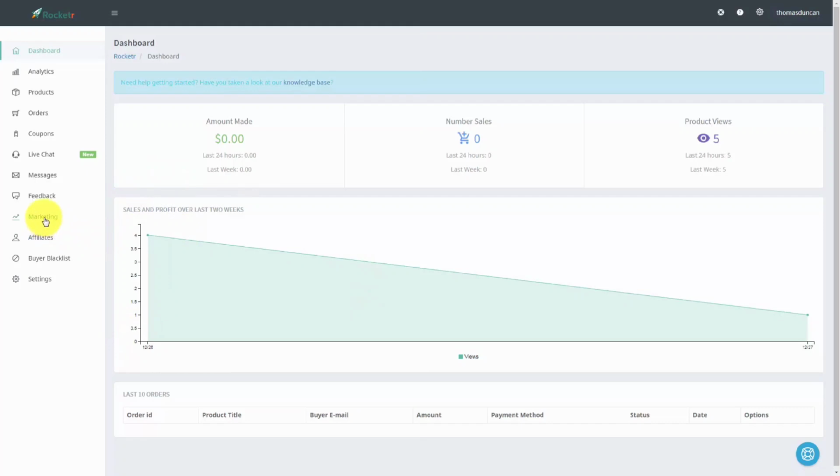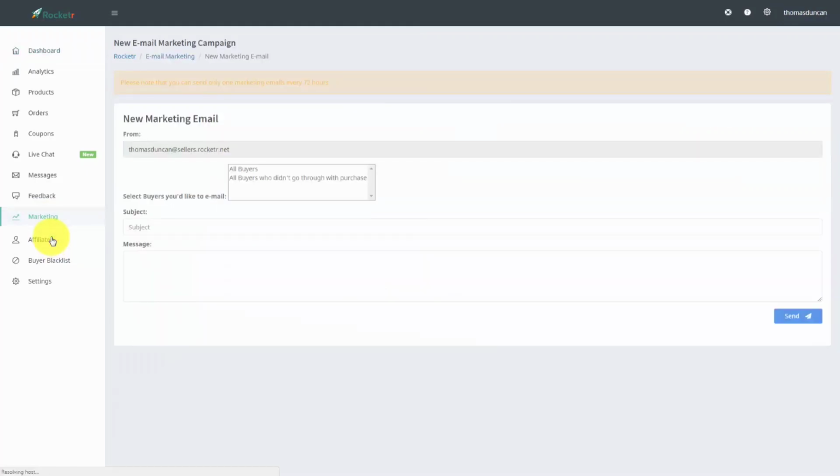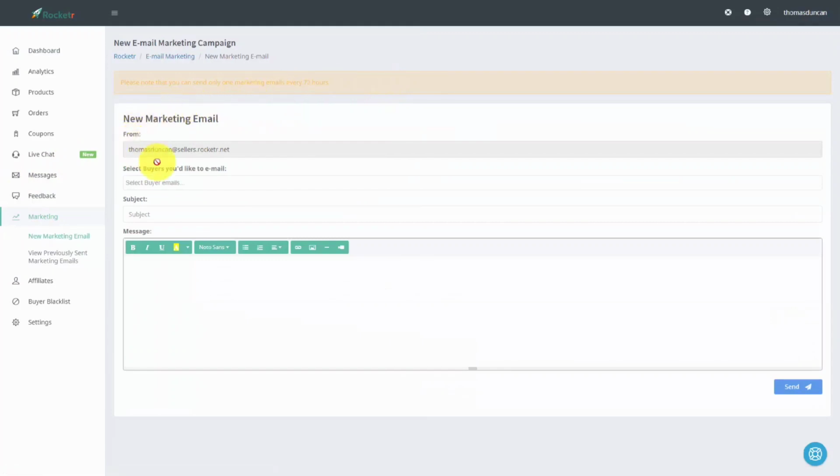So in order to do that, we are going to go to this marketing link. And then we're going to click this link that says New Marketing Email. When we do that, we're actually going to come to a specific page, and we can select the buyers that we'd like to email.